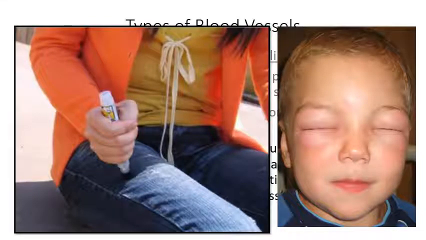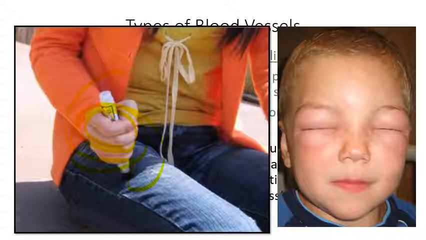Okay, if you know anybody that is allergic to peanuts or nuts or bee stings or anything like that, they have a severe allergy problem. They're in danger of going into anaphylactic shock if they accidentally eat a peanut or get stung by a bee. And so they carry something called an EpiPen. That's what this is. Either they or you, as their friend, are supposed to take that out and jab it into their thigh.